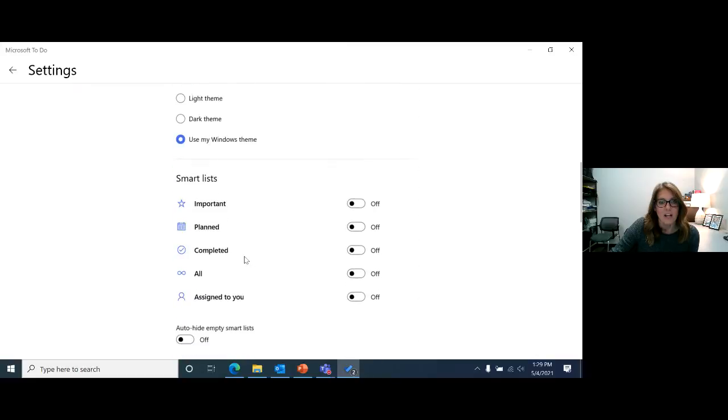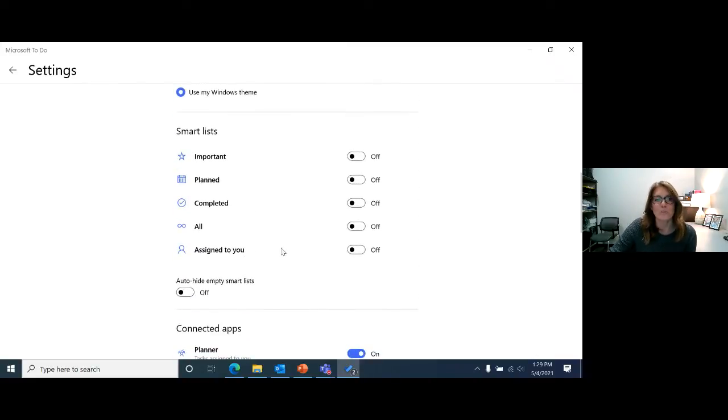But down here under Smart Lists, this is where you can really start to bring in a lot of those tasks. There's a couple here. Planned. If I turn this on, anything that's planned within Planner, and or if you've set due dates or anything like that, it's going to bring in all those tasks right into your to-do, even from Planner. So if you're part of 5 different Planner plans, it's bringing anything that's planned and assigned to you. So it has to have you assigned and a due date. That's what planned is. It will create a list for it. So you can turn that on.